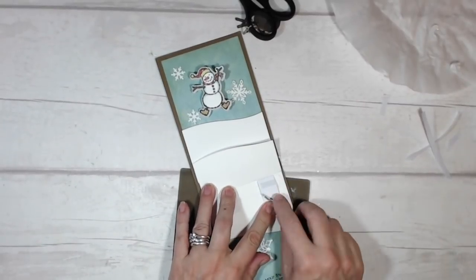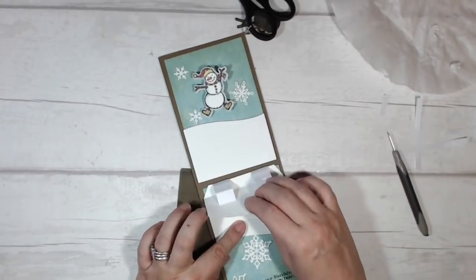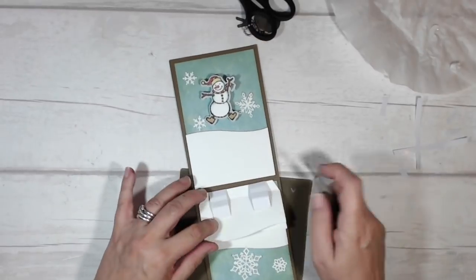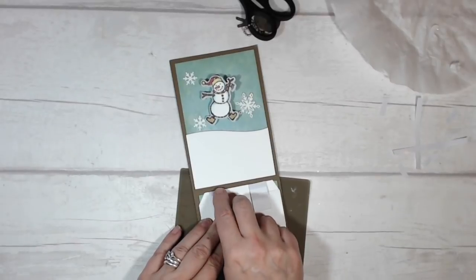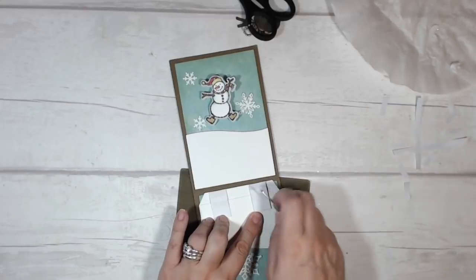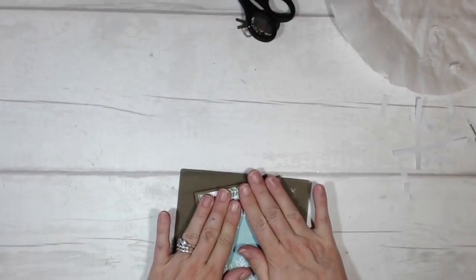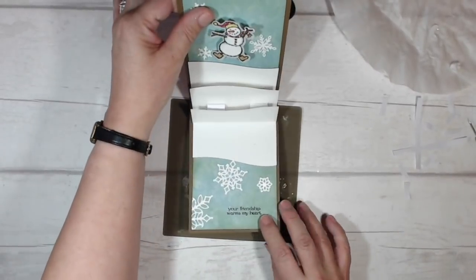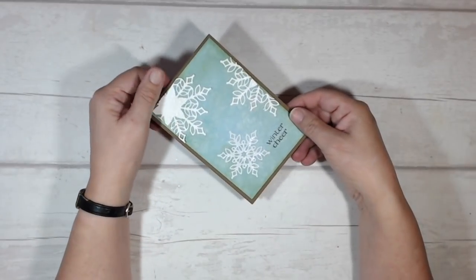Okay. So now I'm going to take the backing off my pops and fold that one over. And now I'm going to take the backing off these pop-ups. Close the card. And there we are. Here's the finished card.